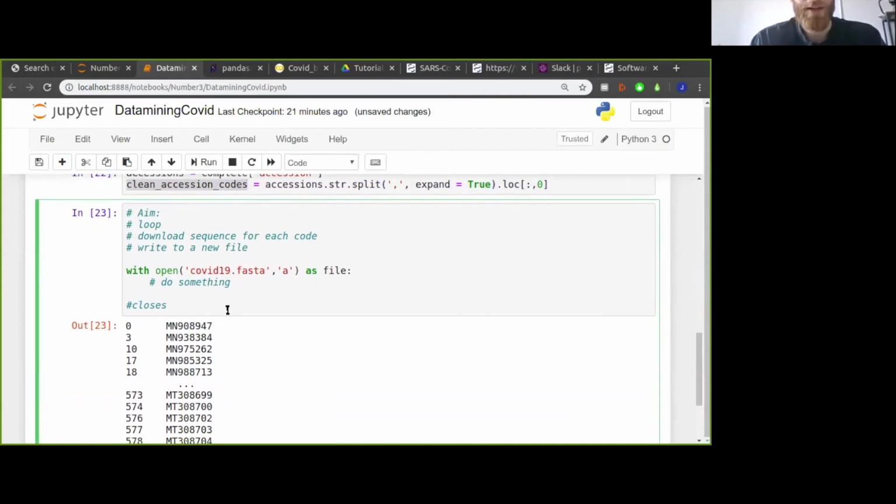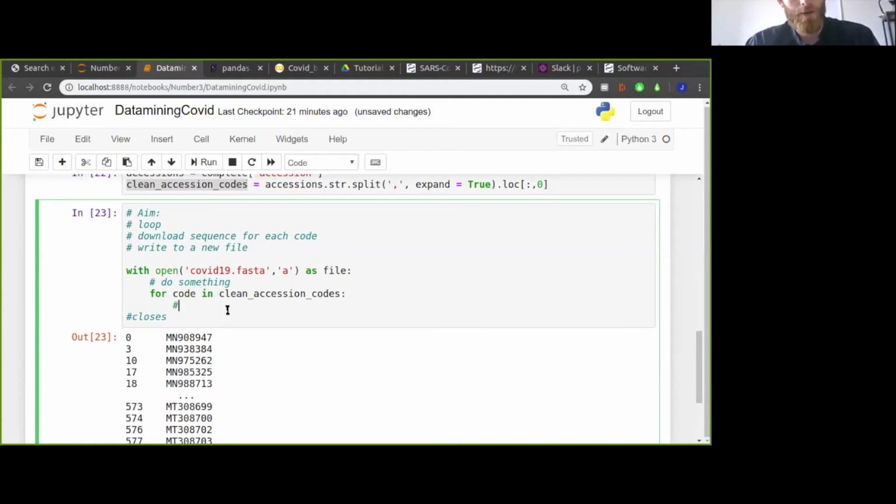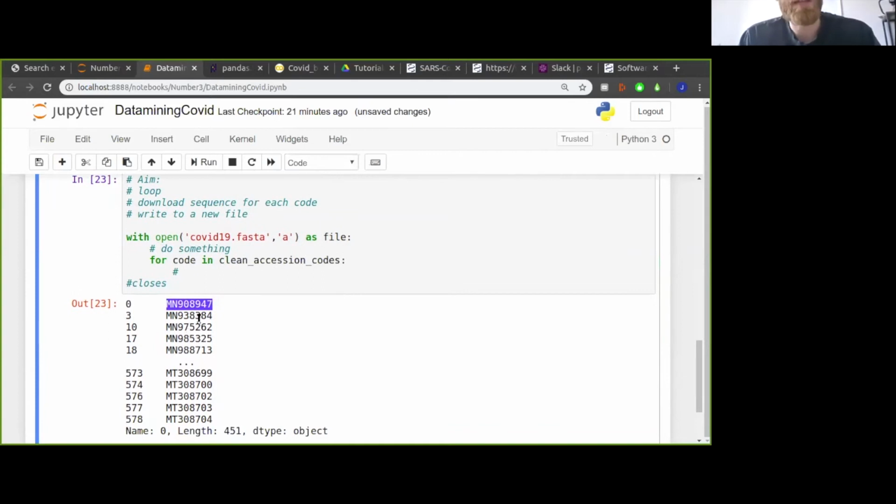So let's create a for loop. For code in... so each iteration of this loop should access one of these codes, and I want to use that to make a request to the NCBI database, download the code, write it to the file, and then close the file after I'm done with all of it.